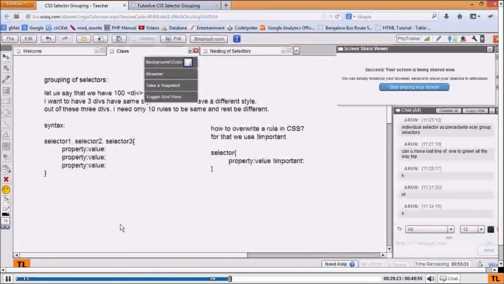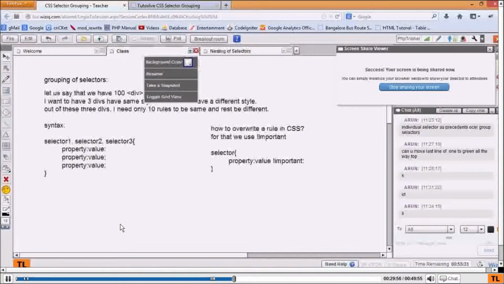Now you can see that for grouping we use a comma, but for nesting we do not use anything except a space. If I give a space here, it means apply this style wherever there is this selector and whose child is this selector. It does not apply any styling on the parent selector, it only applies the style on the child selector whose parent is this selector.